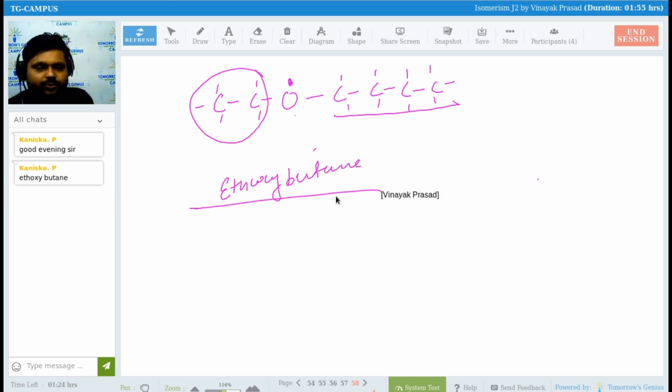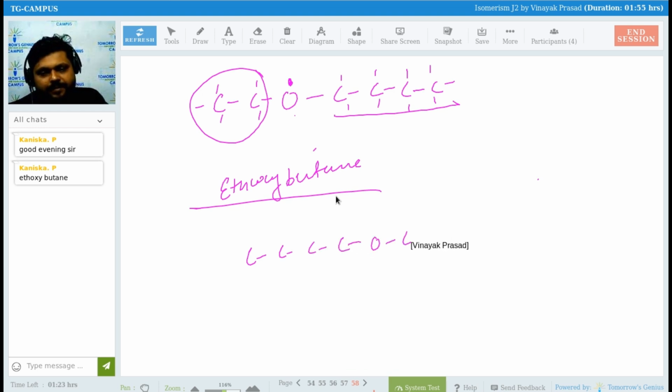Yes. I was teaching one student and there was a confusion in the student. What is that? I'm giving you one question and I will try to find whether the confusion is with you or not. Now tell me the name of this compound, guys. What will be the name of this compound then?